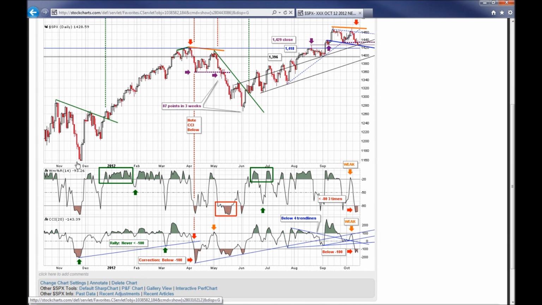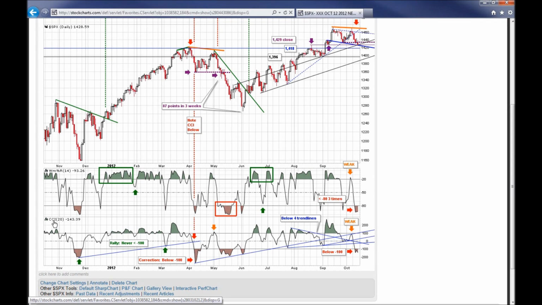This is the same chart. We've just scrolled down a little bit. Notice during the rally here, Williams percent R for the most part stays in the upper bounds here as the market rallies. Here, rally begins. It comes back down below negative 80 here for Williams percent R after April 1st, which is part of the peaking process. In today's market, we've been below negative 80 3 times now. This period here is beginning to look like this period here during the peaking process between April 1st and May 1st as the stock market rolled over.